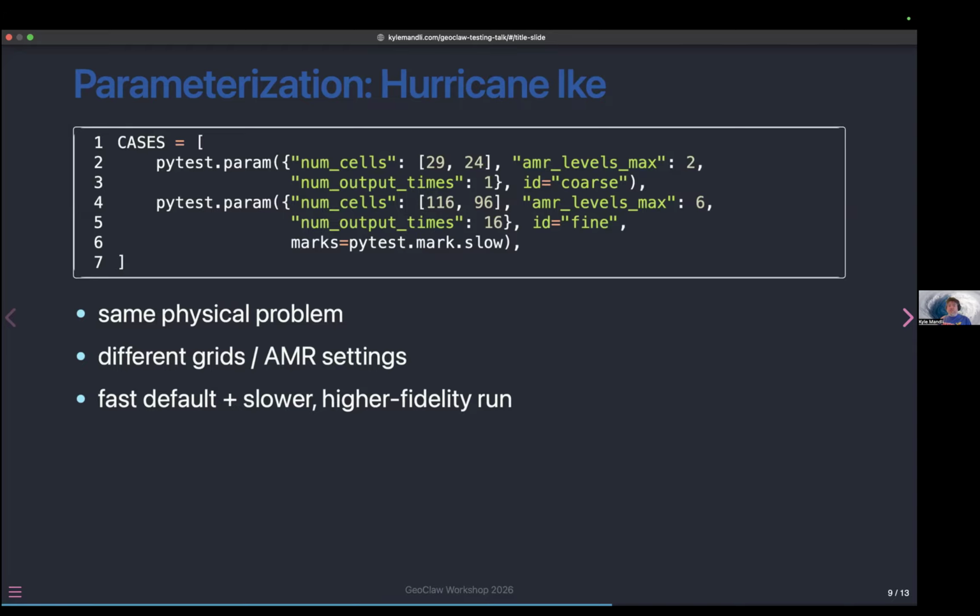You'll notice that this is just a list of these parameterizations. Those are easily programmable. So if you wanted to do factors of 2 to the whatever, a bunch of things, you could generate these cases very fast. Again, because we are actually using the setrun files themselves as the basis, all you have to do is change the ones that you're interested in. So even with this complexity, the script is still only 20 to 30 lines of Python code to run.